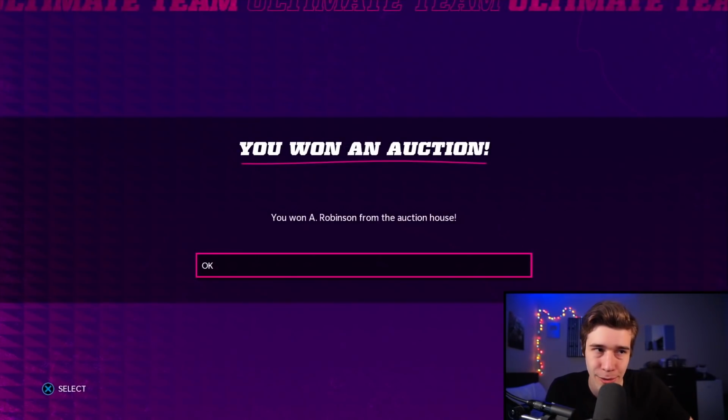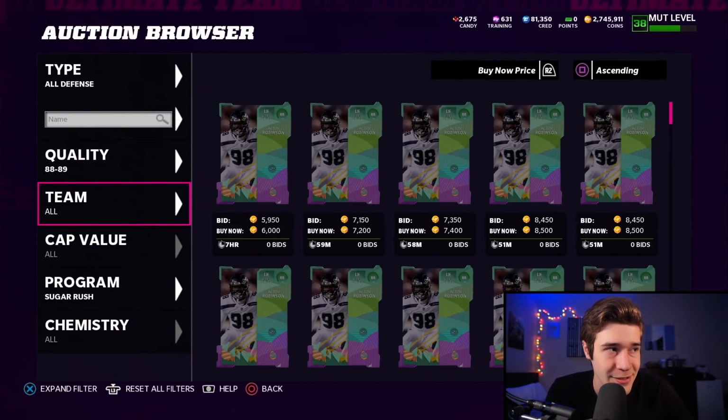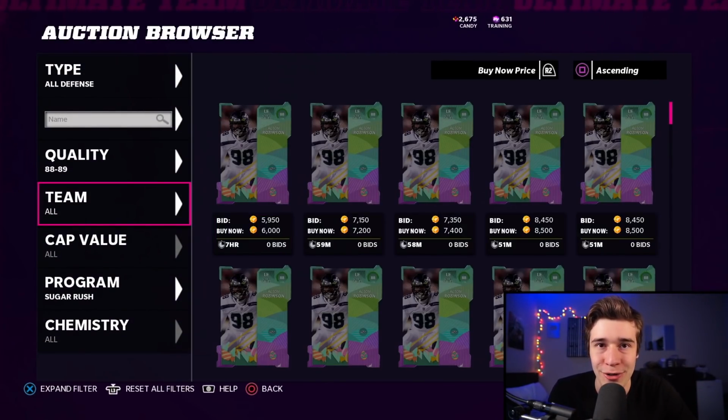I might have been a little bit slow. Even though I was slow, we're still getting the player. Let's get 3 of these cards at around 5,000 coins. I'll see you guys once I do, and we'll move on to step number 2.